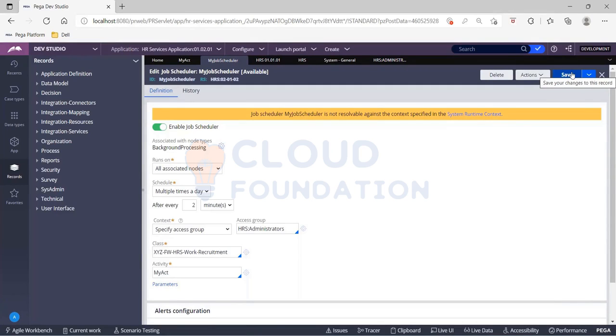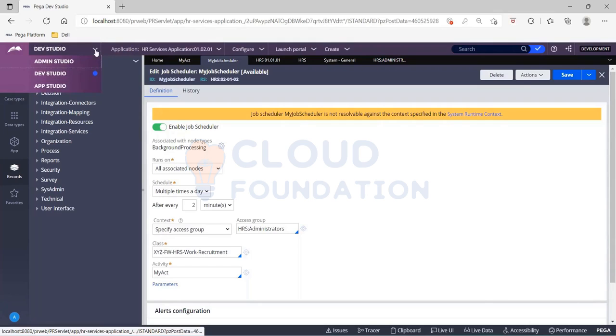Ideally it should have been run once I save it. The advantage is, I don't need to configure this anywhere else. I don't need to invoke this anywhere else. But once this is enabled, it should be executed. In order to look at execution status, go to the Admin Studio.